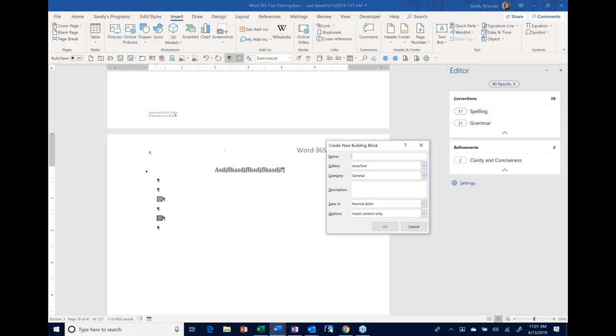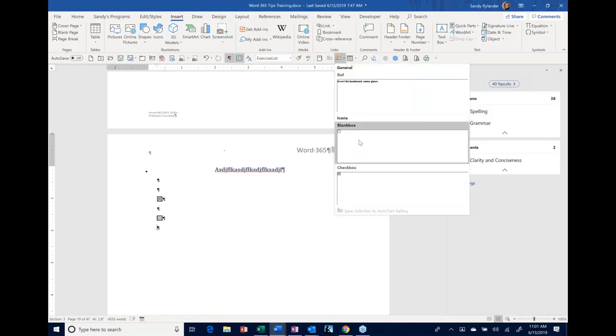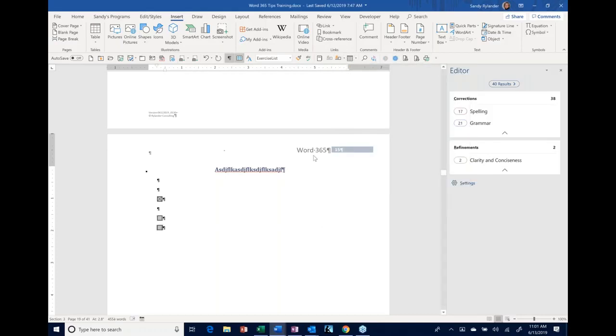blank box or unfilled checkbox or whatever is going to make it so that you remember that it's a checkbox without a check in it, right? So I'll call it blank box. Again, I'd like it to go under the icons so it's grouped together, right? And click on OK. So now if I want a checkbox, I can do that. But if I want an unchecked box, again, it's going to show up here. So I've got blank box there, and then click on here and checkbox.